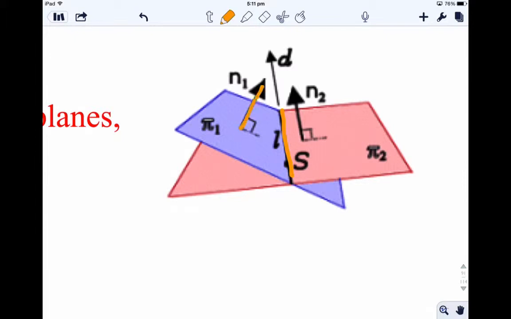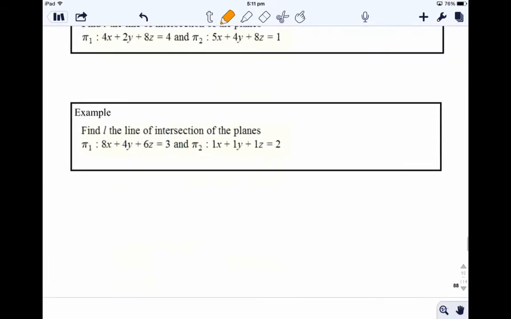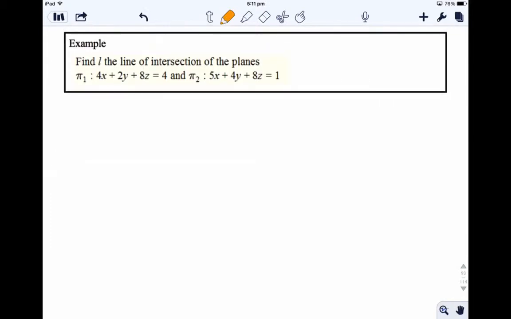If you look at the normals to the planes, and you do the vector product, and this is easier to demonstrate in 3 dimensions, but if you think about it, if you do the vector product of those two normal vectors, what vector do you get? Correct, a vector in the direction of the line. You need to do this with a few books and a ruler to really convince yourself, but that's it. The vector product here gives you the vector of that direction. Now we just need to pick one point on the line, and that's pretty easy to do since there's actually infinitely many points we could pick. So let's go through it with this question right here. Find the line of intersection of those two planes.